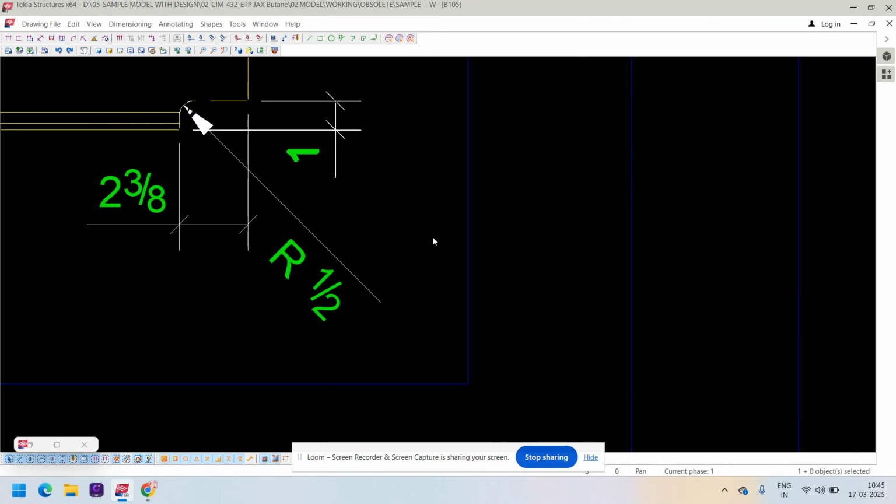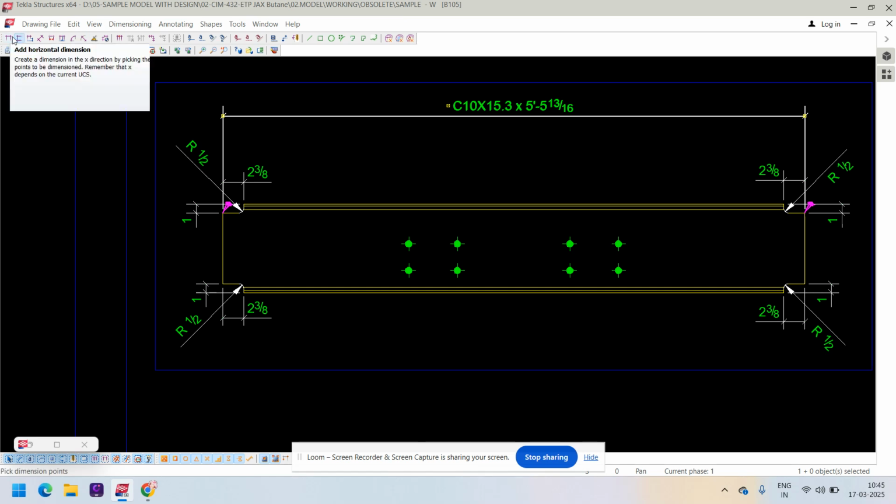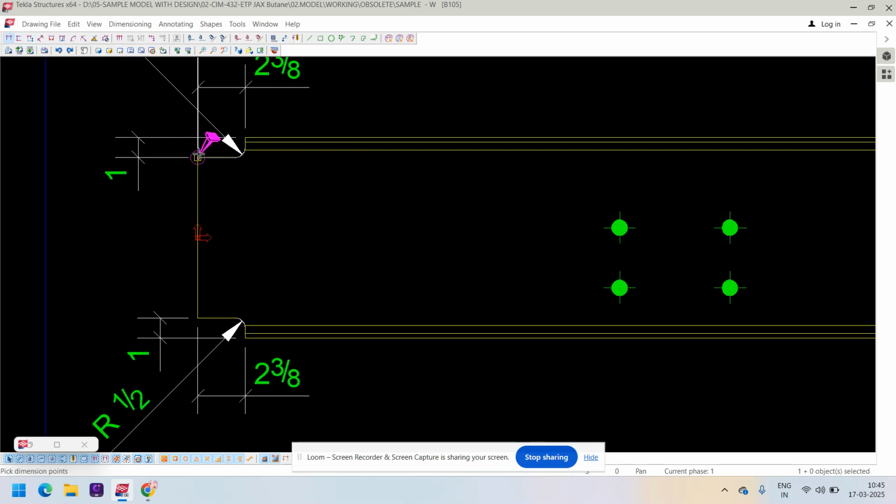Here you will give the radius. Then you will give the vertical and horizontal hole dimension, hole locking.